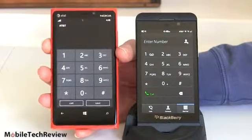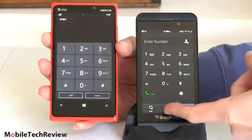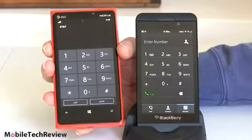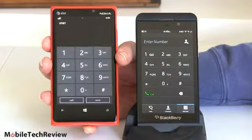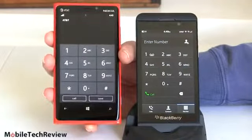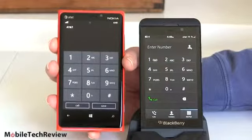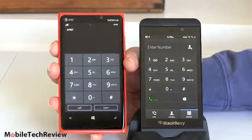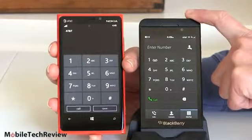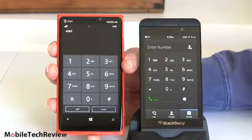For the dialers, both phones display large on-screen keypads — studies in black, gray, and white — and are equally easy to use with access to contacts, call history, and the dial pad. In terms of voice quality, these are both excellent phones with clear audio. Volume is a little louder on the Lumia, but honestly both are very nice for incoming and outgoing calls. AT&T's LTE network gives very strong reception on both — a definite tie. LTE data speeds are experientially very fast on both; web pages and applications download quickly. No complaints with data speeds.